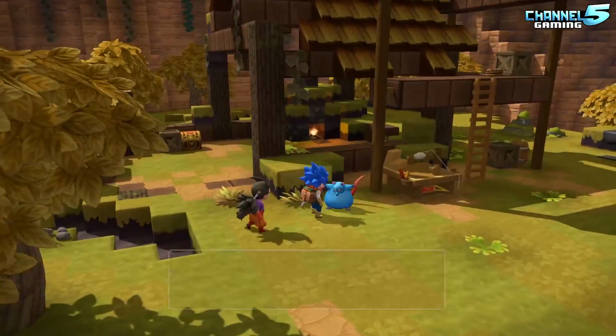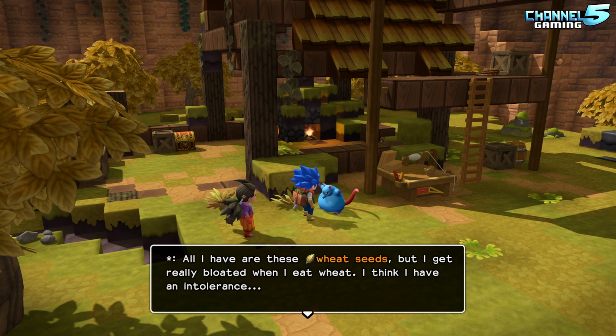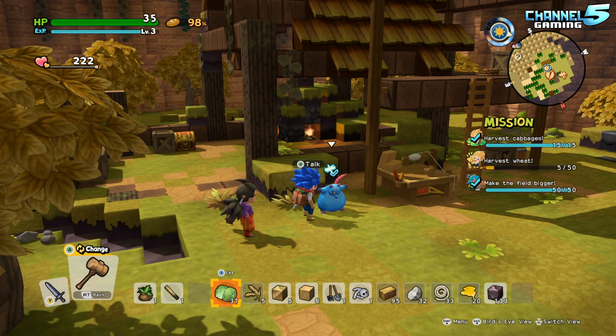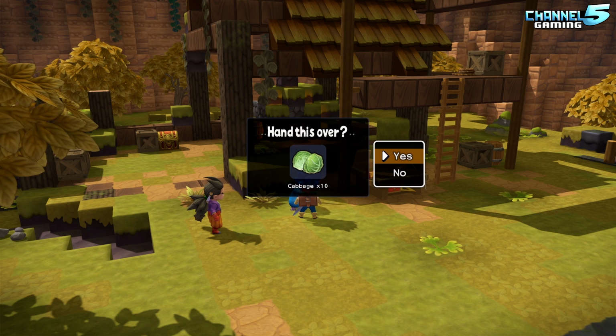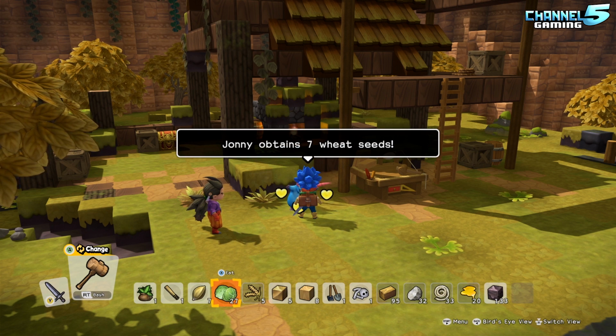Hi, fat rat. Hello there, human. I'm as hungry as a church mouse. Seriously, I'm starving. I've eaten all these wheat seeds, but I get really bloated when I eat wheat. I think I have an intolerance. Do you think you could help me out? If you give me 10 cabbages, that would keep me fed for a while, and you can have these wheat seeds in return. Yes. So we can exchange cabbages for wheat seeds.